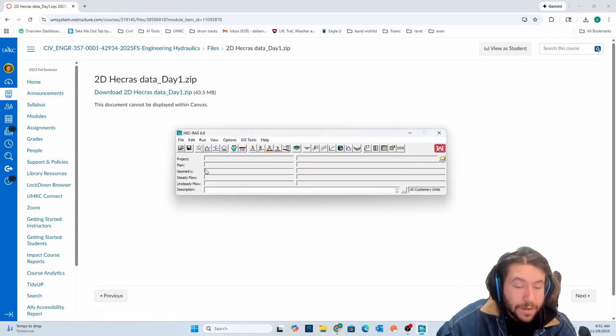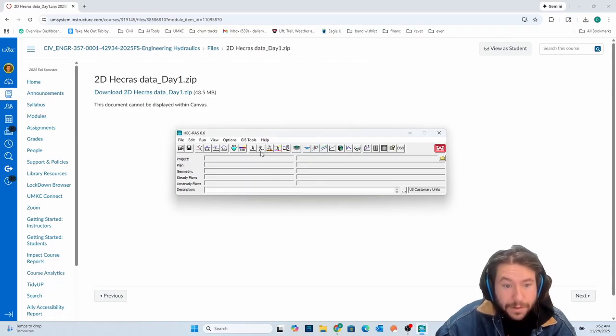So I'll walk you through a few of the menu options here. Over here on the left side, you've got simple open and save. You've got your geometry editor inside of the main HEC-RAS window here. We've got flow data: steady flow, quasi-unsteady, and unsteady flow. Then some sediment transport options, which we won't work with. And then your run conditions on this side: running steady flow conditions, unsteady flow conditions, and again some sediment transport stuff and some other stuff they're adding to HEC-RAS. This window here is pretty important. That's our RAS Mapper. We'll be working in there quite a bit. And then you can view some cross-section data and analysis of final data here on the right.